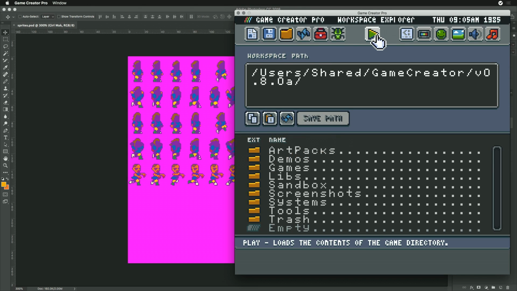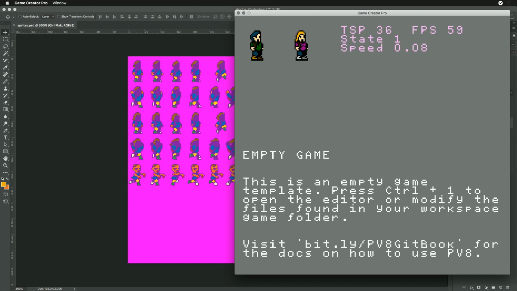So if we take a look at what we were building yesterday, this is what we came up with. So we have a guy and a girl character. These are the jump animations. I could slow down the animation as well. And then this is the run animation, and I can speed it up so we can get a better sense of what that looks like. So this is where we left off.